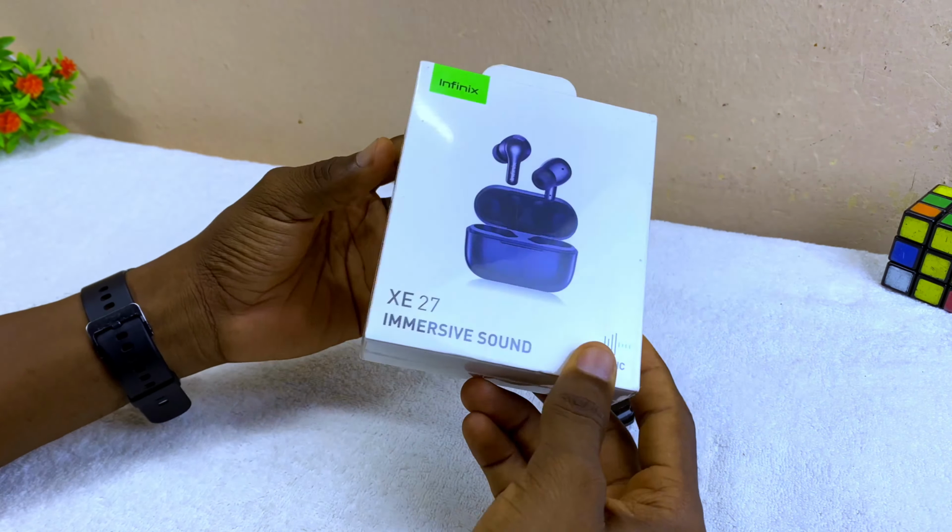And here you are going to see ANC, 10mm deep bass drivers, which is good, 4 microphones for environmental noise cancellation and 10 minutes charge for 60 minutes playtime. That means if you charge it for 10 minutes, you are going to get 60 minutes playtime, which I'm going to check out in my review video.